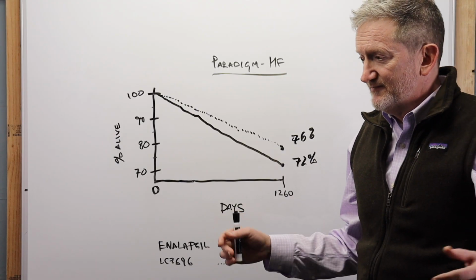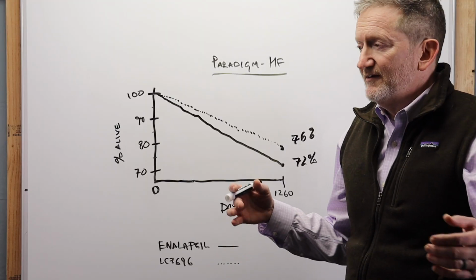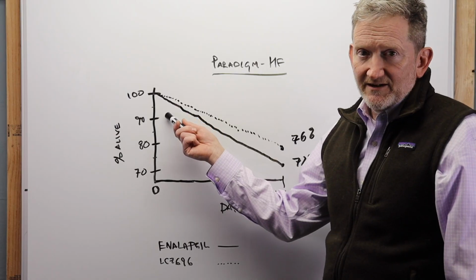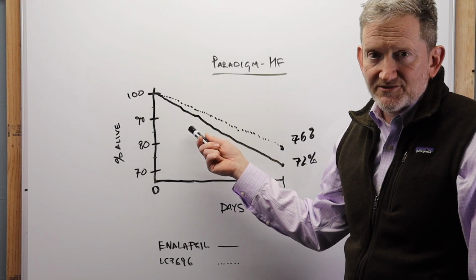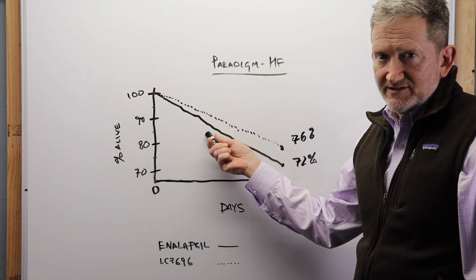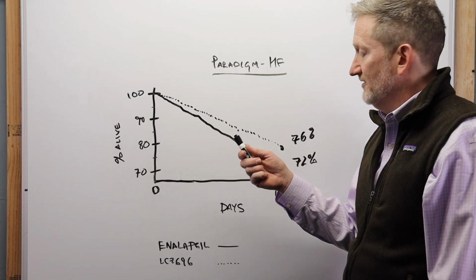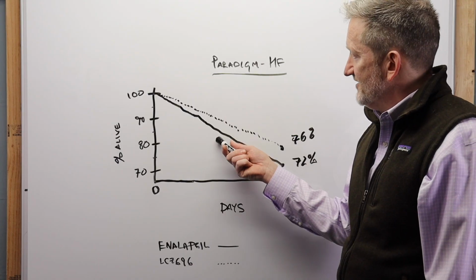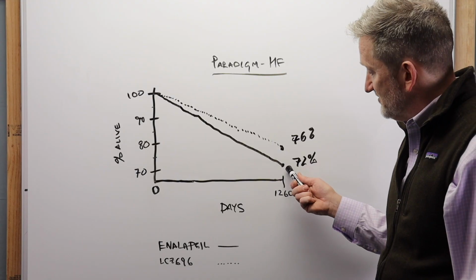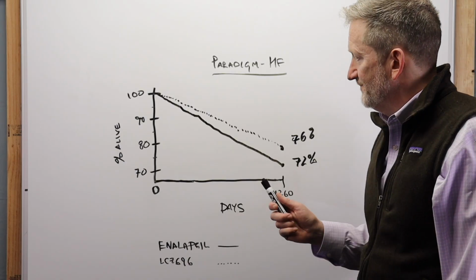And there's a whole bunch of them. And let's just agree for a second that they all face the same risk. Every day, they all face the same risk. As time goes by, this risk starts to sort of catch up with them and intermittently plucks a person out of this group. They die, unfortunately. And thus, over time, the number of people, the percentage of people who are still in the group goes down until we end up at 72% on day 1260.